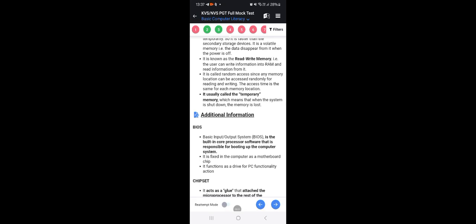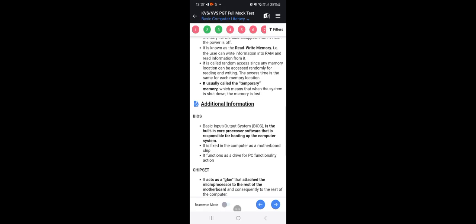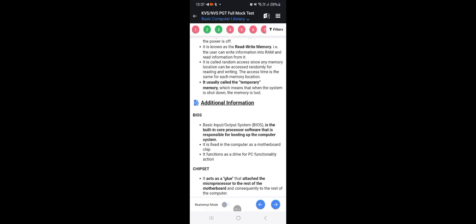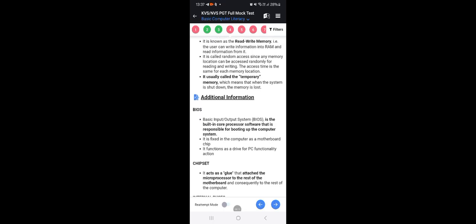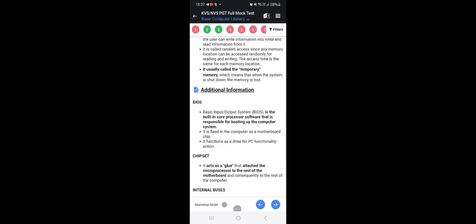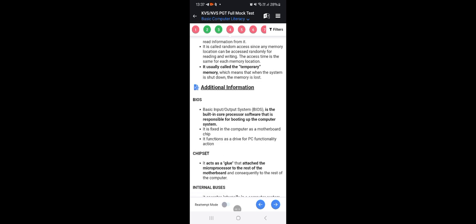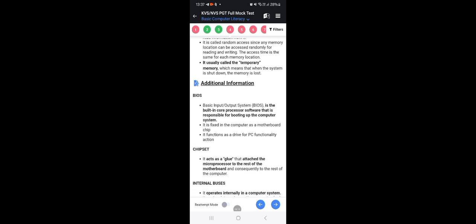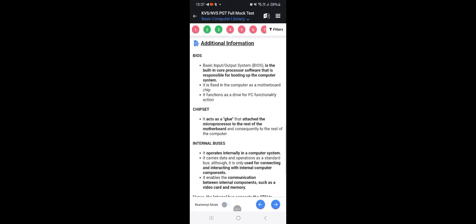It is called random access since any memory location can be accessed randomly for reading and writing. The access time is the same for every memory location. It is usually called temporary memory, which means that when the system is shut down, the memory is lost.